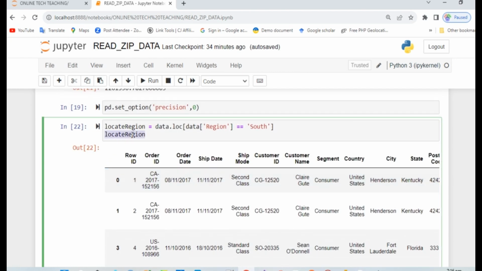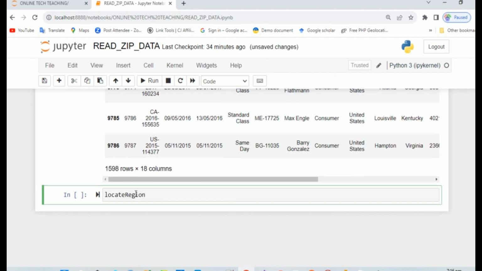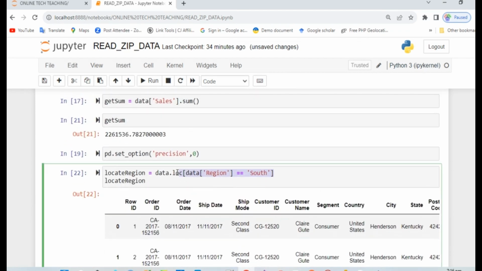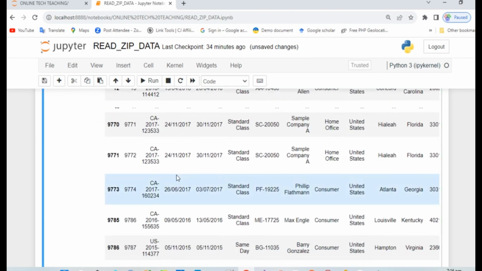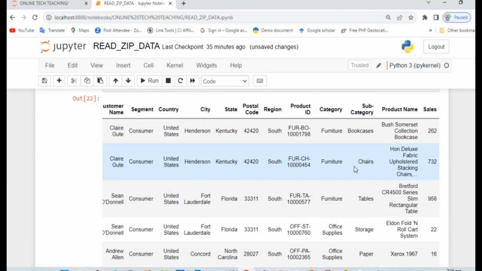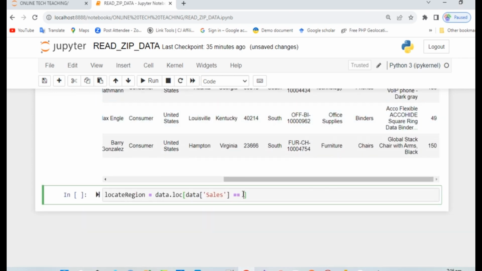Now that we have defined a variable like this, we can as well come here, use this variable equal to data, get me that same region. I can get this whole data, but I'm not going to repeat this data. I'm going to change it as it is. I say get me region where sales, because we are going to look at sales, where sales is equal to, let's say we are looking at sales where sales is equal to $262, where we made a particular sale.